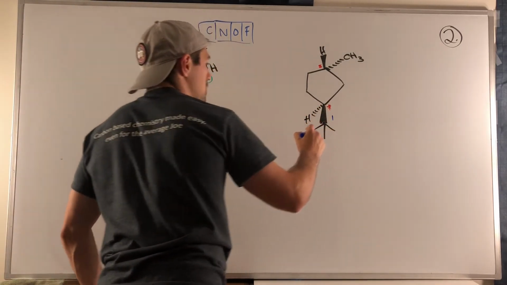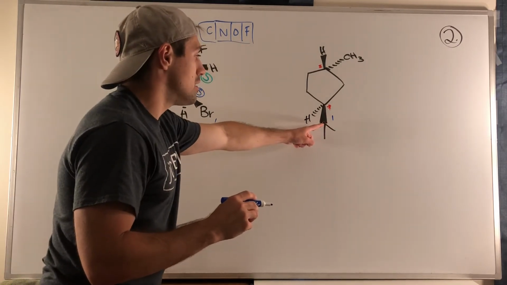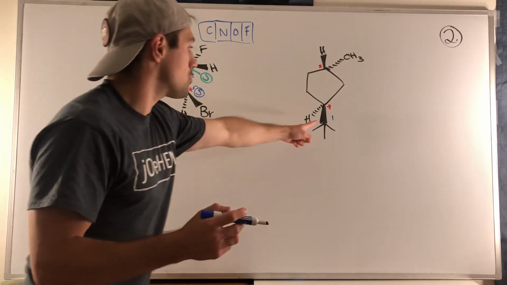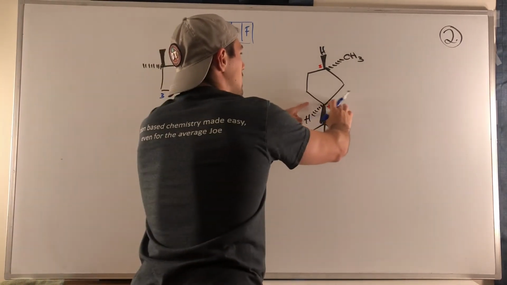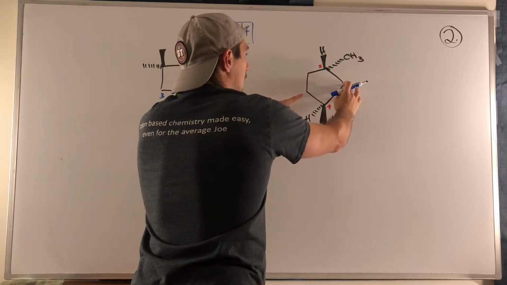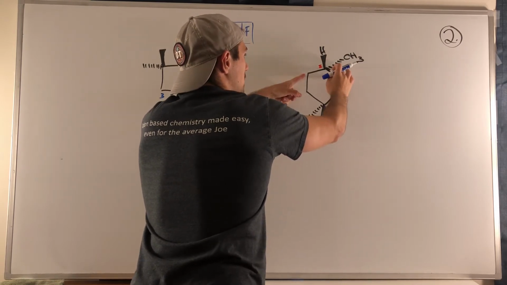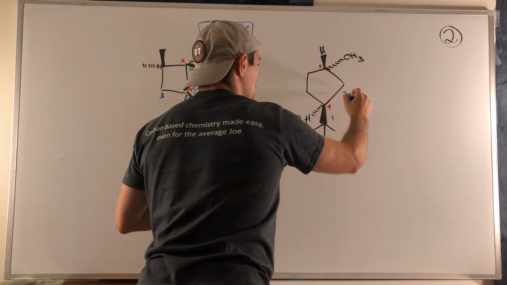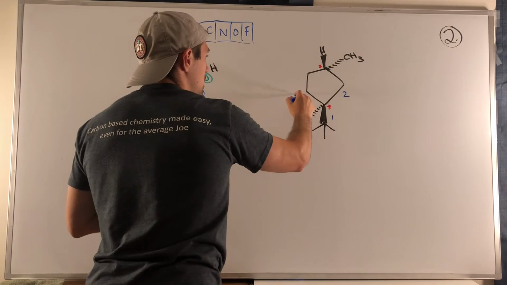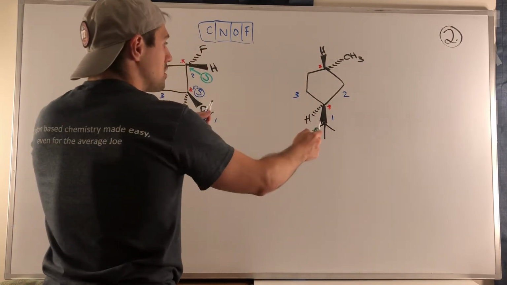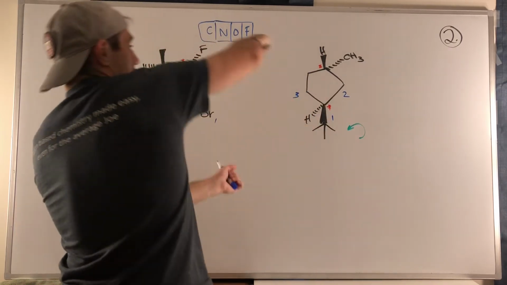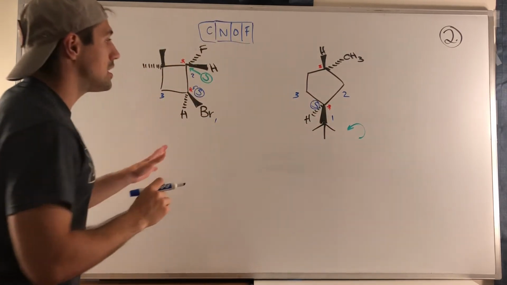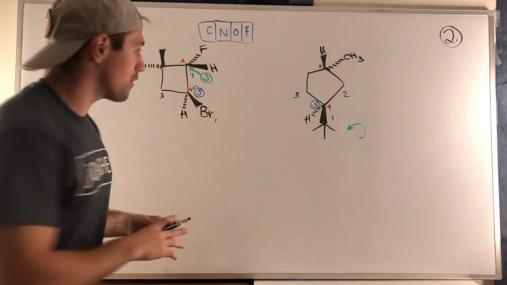So this T-butyl group is the first priority because this carbon is attached to 3 other carbons, and these 2 carbons are attached to hydrogen. So this wins out. Now we need to break the tie between these branches right here. So here there's a tie, and I think here we have another CH2, but here we have a whole lot more interesting things, and this carbon's attached to that CH3. So this side is second priority. This is third. Break out the molecular steering wheel. We're turning left, which means we are S. Okay? No need to flip it, right? Because lowest priority group is facing away from us.